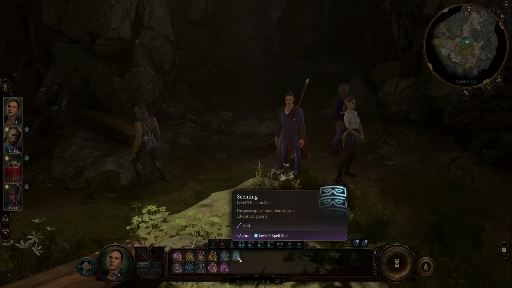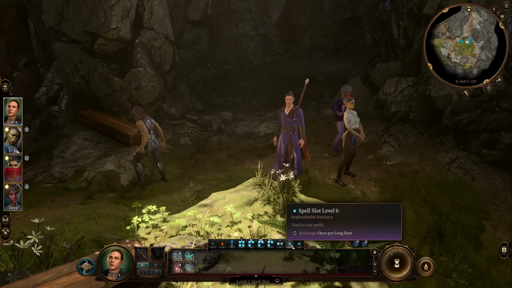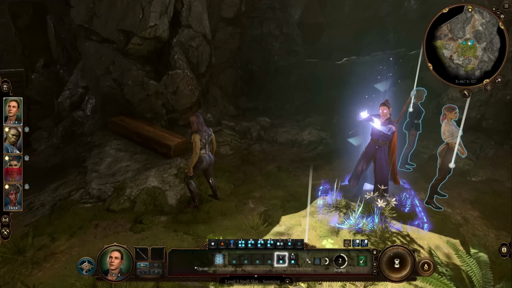And then for our last spell, it's going to be a level 5 spell. I haven't seen any level 6 spells so far, unless there's an item that grants one, but I haven't seen anything like that yet. Disguise up to 4 members of your adventuring party, and that's a range of 60 feet. So that's going to work the exact same way as Disguise Self that I showed earlier in the video, except it's going to be for your entire party. So you're going to select all the targets, and upcasting doesn't grant any additional benefits.